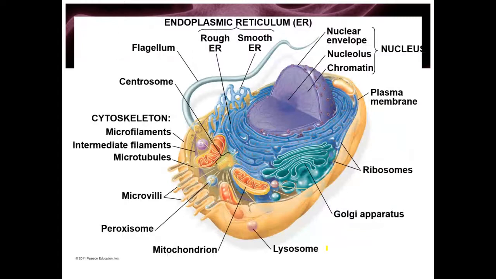So if we take a look at the inside of a eukaryotic cell, we can see immediately how much more busy it is. Filled with stuff, hardly any cytoplasm really. It's just filled with all of these organelles that are all doing various different functions. And so our goal in this chapter is to learn what all of these different parts are doing.